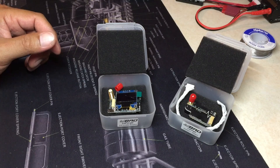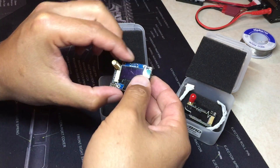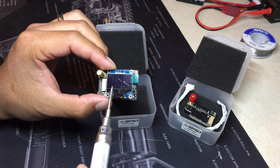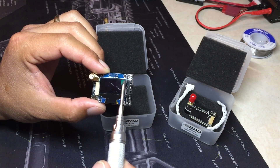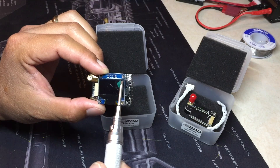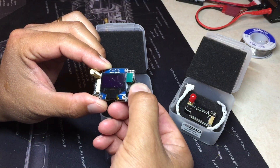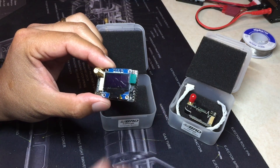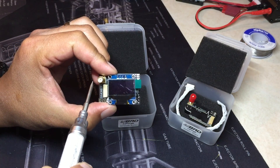The LaForge Fatshark Module is a 40-channel receiver that comes with an OLED screen that displays a brilliant user interface. On the top right-hand corner here behind this tab are status LEDs, and along the same side is a jog wheel that allows you to navigate the menus as well as select items within the menus. The top left-hand corner is an SMA connector.